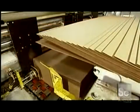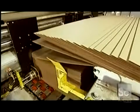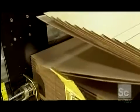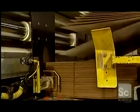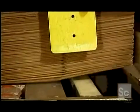The next machine stacks the boards into piles of between 25 and 80 depending on their thickness. This machine also feeds one board at a time to the upcoming equipment. It does this at lightning speed, at a rate of up to 8,000 boards per hour.